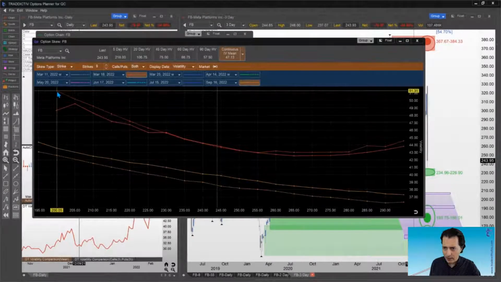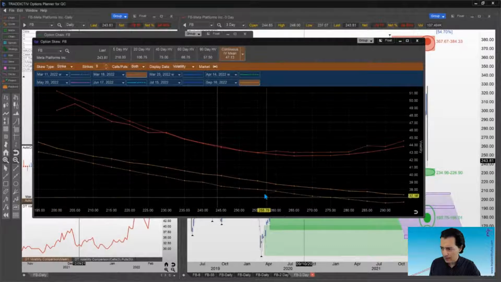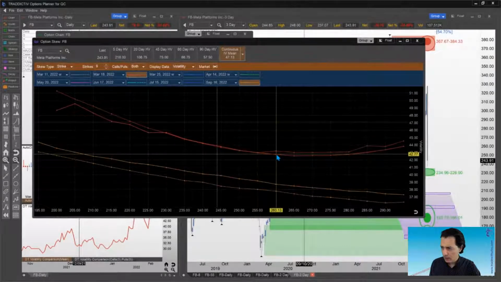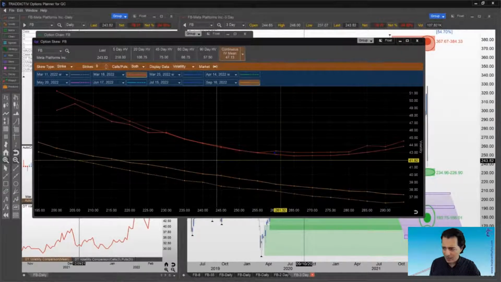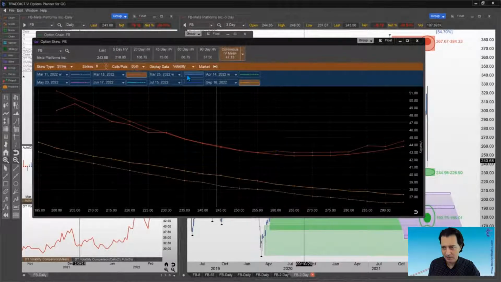So here we are talking about like 51, and again, if I look at 260, we are talking about like 42. Okay, so again, it's about 10%, but I kind of like this one better because notice how at that level the puts actually become more expensive than the calls, which is telling me the calls have an extra cheapness built in, if I can use that word that probably does not exist in the dictionary. But you got my point. So I prefer March 18 versus March 11 based on what I've seen so far.